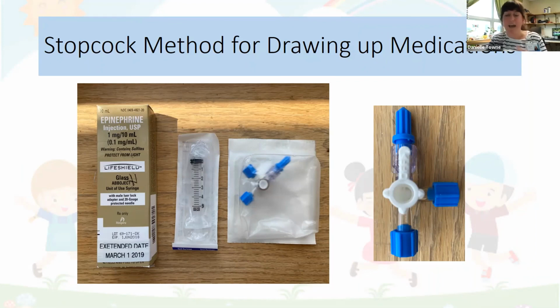And then we also need to have a stopcock. Now in the ED, we put the stopcock in our PD drawers. If you're working pre-hospitally, you just want to double check and see where you have one of these easily accessible to be able to use for this. And then what we would do is when we have our stopcock, you can see here in the picture, it comes preset so that it's off to the port that would normally connect to the IV that would connect to the patient, because we don't actually want to use this piece at all. Okay, we only want to use these other 2 ports. So we're going to leave it off to that section that we're not using.